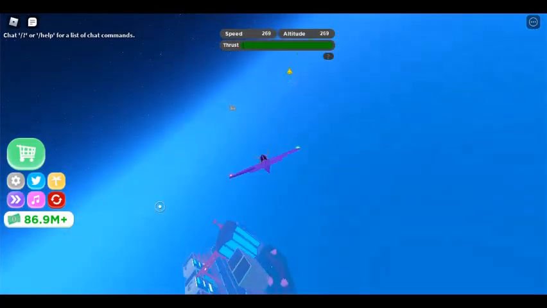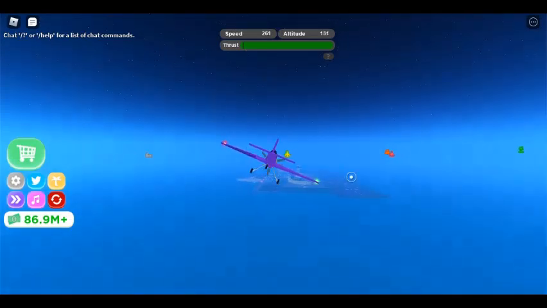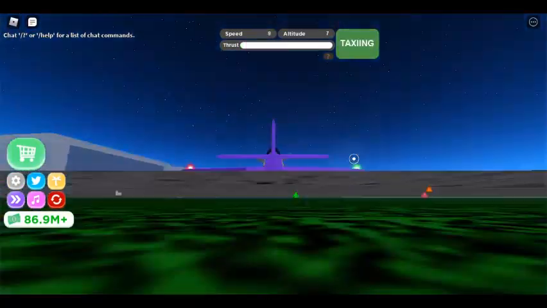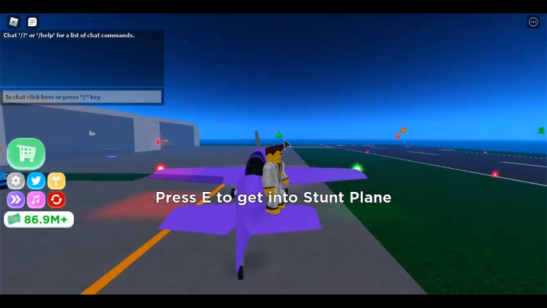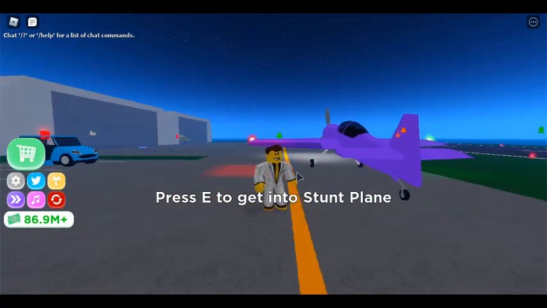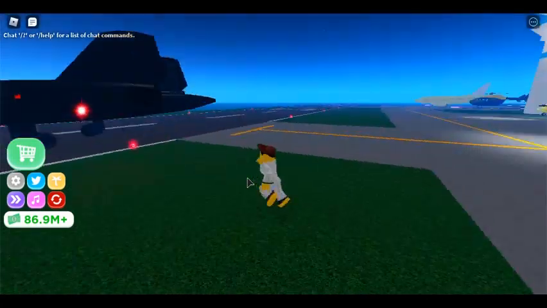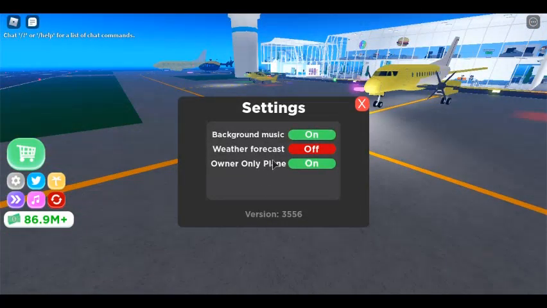The camera angle, this is like cinematic. So cool. Gear down, obviously. And we shall just land and avoid our, oh yes, also the trails, they've added that. What else? It says tons of improvements, obviously this is one of them, stunt mode, plane landings and more. So what else? Oh, we haven't tested the owner only plane.